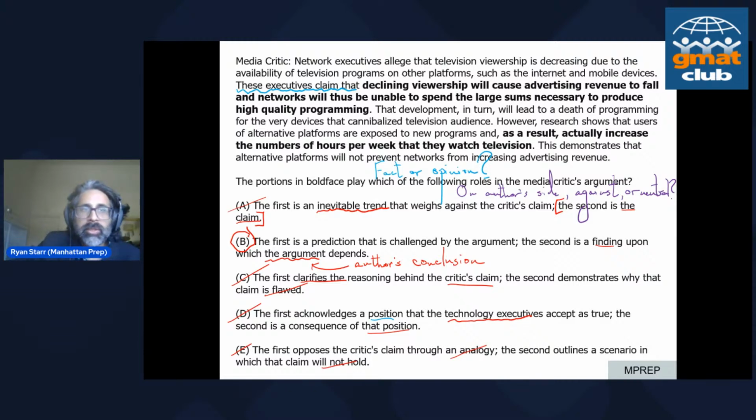When you're studying verbal, it is really, really important, especially when you review the questions, to put into your own words exactly why the wrong answers are wrong. That is always the skill you're trying to build when you practice verbal, because you get to the test, and I'm sure you guys have been there.